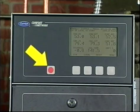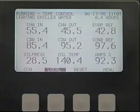Below the alarm light is the stop button, which, if depressed for at least 1 second, will cause the chiller to shut down. Unless another screen has been manually called up, the lid continuously displays a default screen containing a lot of useful information. Things like date, time, operating or shutdown mode, status messages, alarm messages, and 9 of the most important operating temperatures and pressures.